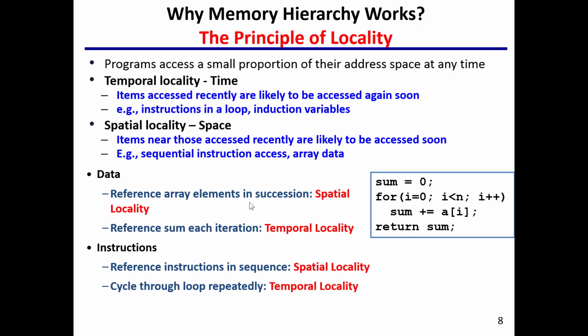So yes? Why doesn't that go for sum, because you're adding sum plus A at I? The question is whether or not it actually stores and loads sum. First of all, one of the issues here is that this is an example in C. We don't know how this C snippet was translated into assembly code. In order to figure out which variables and arrays are being accessed in memory, we need to know which variables are being loaded and stored during this loop. And we don't know that because the high-level language abstracts that away from us.